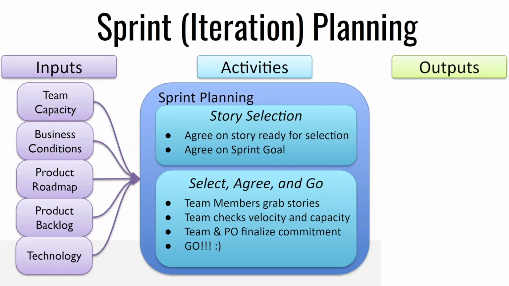So team members actually go out and grab the work that they want to do. If I want to pair on something with somebody, we may grab it together and say, yeah, we're going to work on this story together as a paired team. But it's the team members, the delivery team members, going out and grabbing those stories.